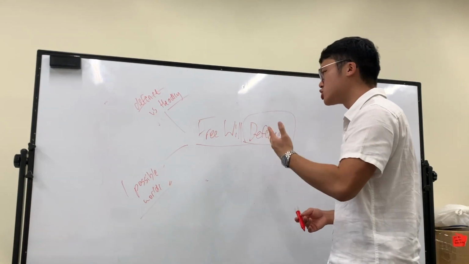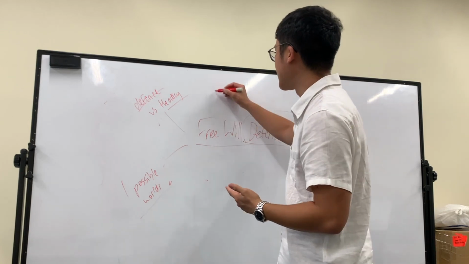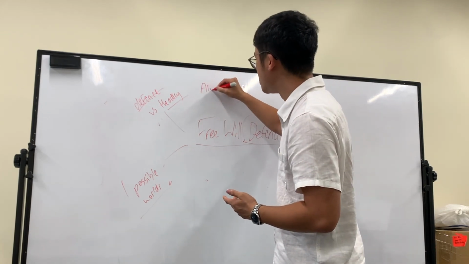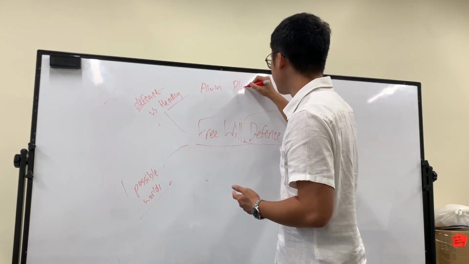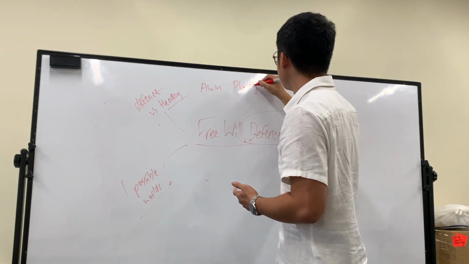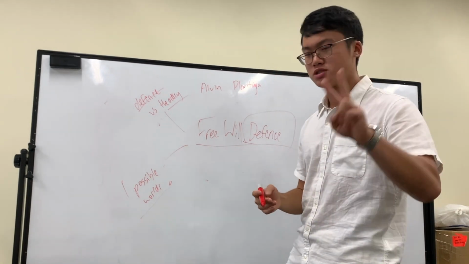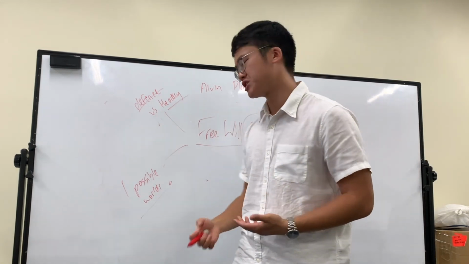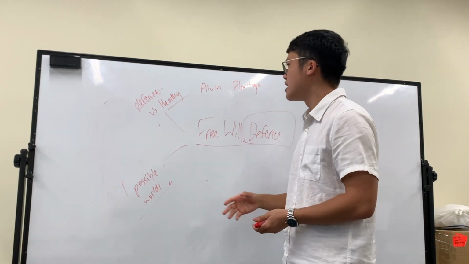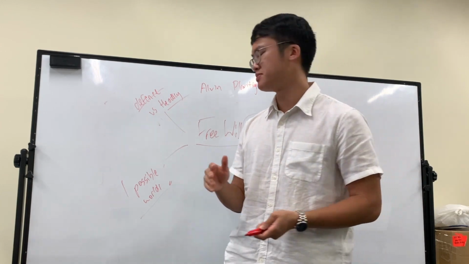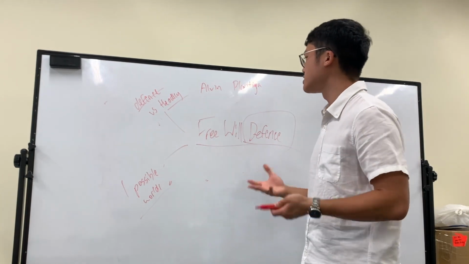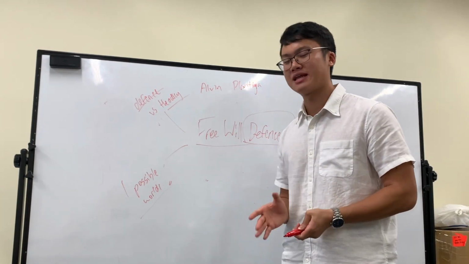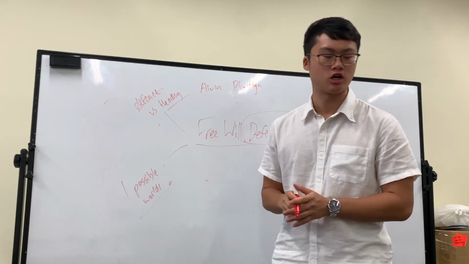Now, the leading scholar in free will defense is a man called Alvin Plantinga. He has written 2 books on this topic. One's called The Nature of Necessity, and the other one's called God, Freedom, and Evil. Just in case you want to learn more about the free will defense, I recommend reading God, Freedom, and Evil, just because that is simpler, more of an introduction. The Nature of Necessity is quite complex. Even I found it a bit difficult when I first started reading.